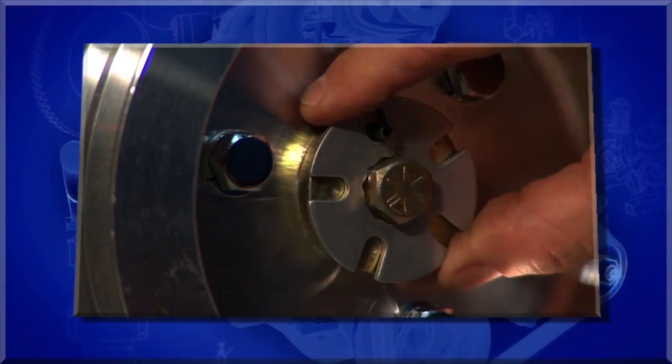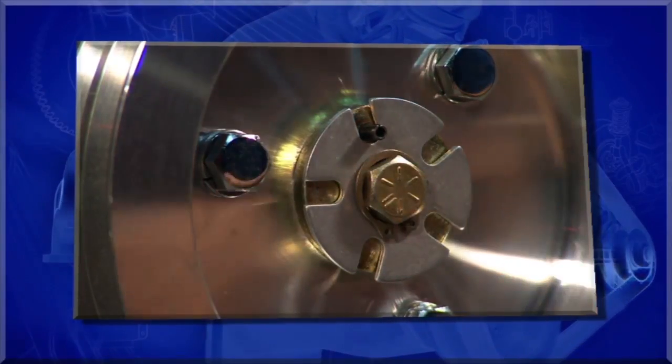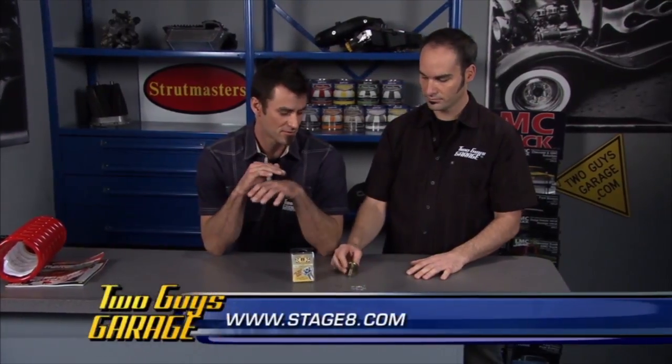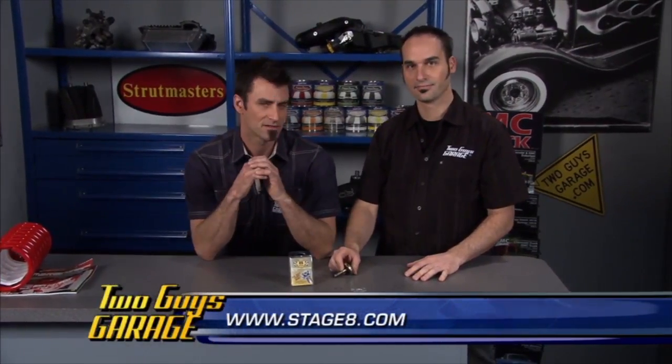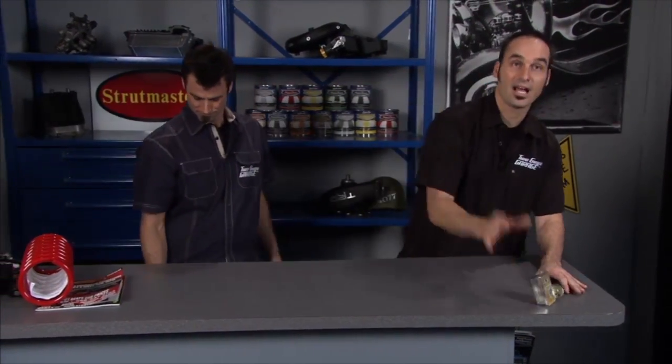then when you put your clip in your ring, and they have all different types of kits, complete kits, no matter what you've got to do. So if you go to their website, check out for your application, they're all made in USA, and it's a perfect way to make sure to keep your fasteners home. Yeah, so Stage 8 locking fasteners.